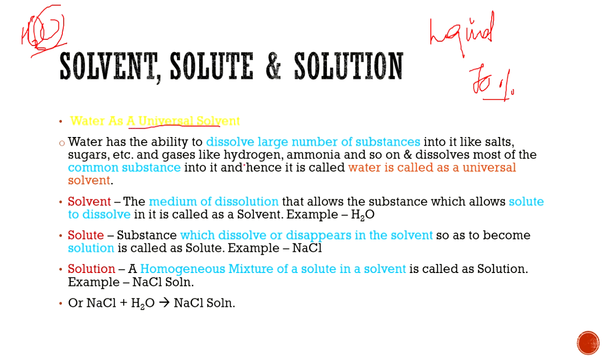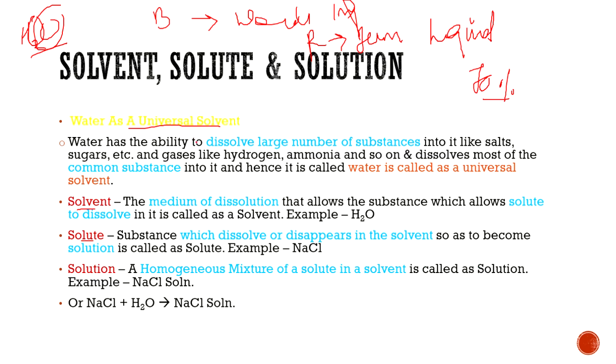Okay, so you can see the blue letters. Blue letters indicate that these words are important words. And the red color is used for terms like solute and solvent, which are definition terms, important terms. So why is water called a universal solvent? That's the first thing about the chapter. In your textbook there is an intro about water. We don't need that. Straight to solute, solvent and solution. That's our syllabus for the 2021 board exams for 9th standard.